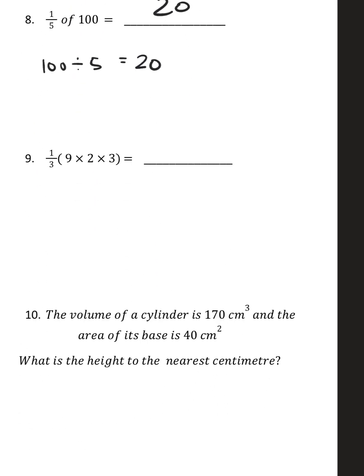In question 9, we've got a couple different ways we could solve this. We could solve our multiplication of whole values first. So I could take 9 times 2 is 18, and 18 times 3 is 54. Remember, because this is 54 wholes, we can treat it as if it's got a denominator of 1, which gives us 54 over 3. And then always working to reduce our fractions.